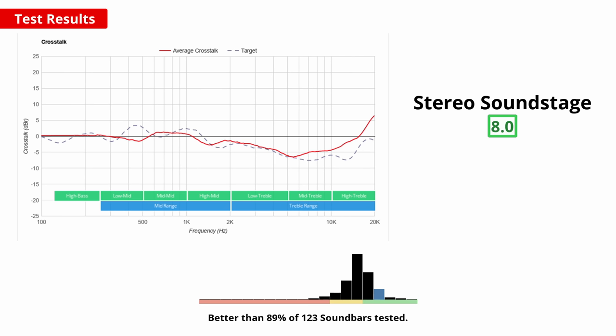A good soundstage is important, as your hearing recognises spatial cues, so the bar needs to sound like the speakers are where they're supposed to be. For listening to music especially, the stereo soundstage is particularly important. The soundbar produces a great result. The soundbar itself is quite wide, so it's already pretty good to begin with, and there are clear left and right channels. On top of this, the soundbar actually directs the sound out the sides rather than directly in front, so the sound appears even wider than the bar — but it unfortunately sounds a bit unnatural and lacks some focus when trying to pinpoint objects at the edges of the soundstage. It's still great overall though.